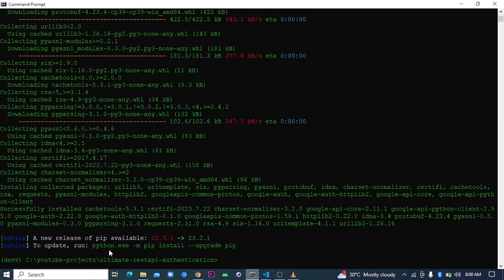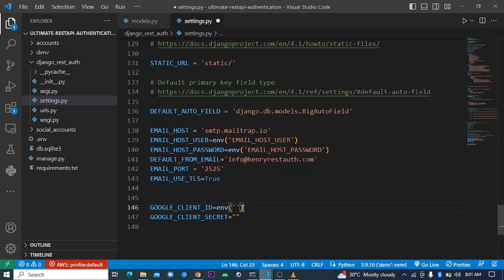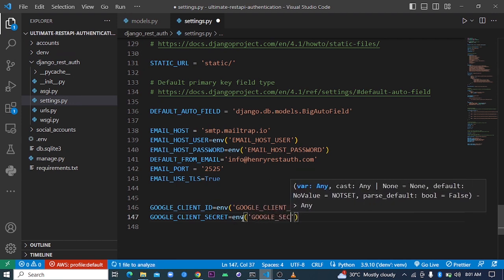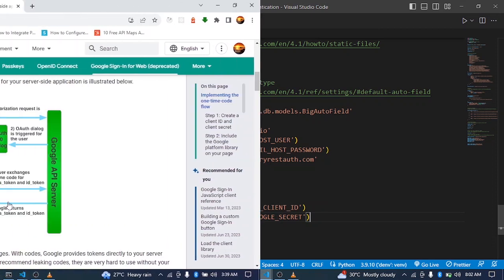The SDK has finished installing, so you can see successfully installed. So we can go to our code now and start working. So let's just bring these two credentials into our environment variables. All right. So the Google client ID and secret are secure.